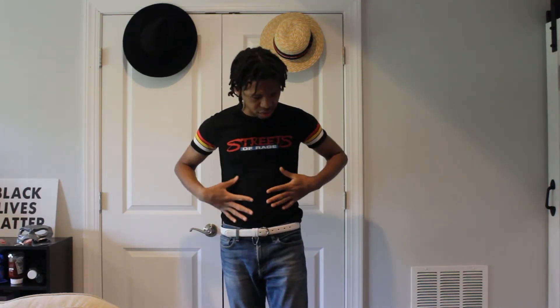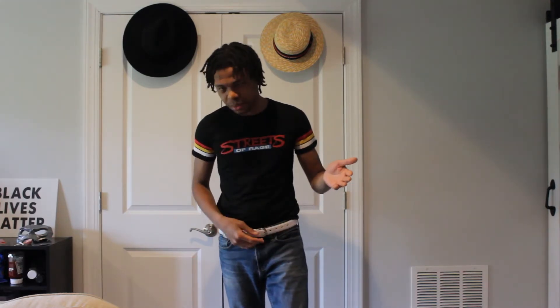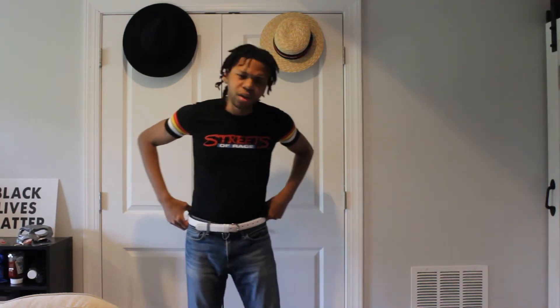This is a more tight form-fitting shirt, so the only downside is I don't think this white belt goes with it. I just needed a belt because my last one broke, but I don't personally think this white belt goes with it — it also has this weird metal dangling thing. If you have a brown or black belt, I think it'll go good with this. I also think blue jeans fit best with this particular shirt, though you could wear black with it too.